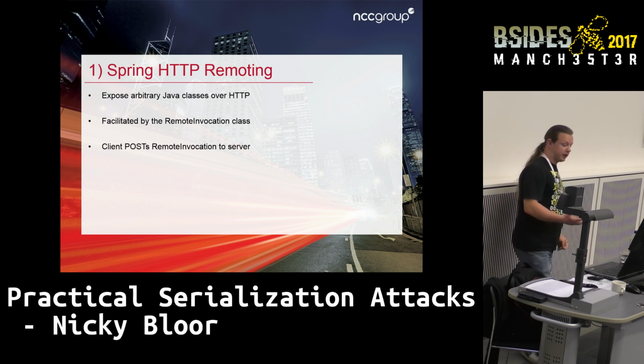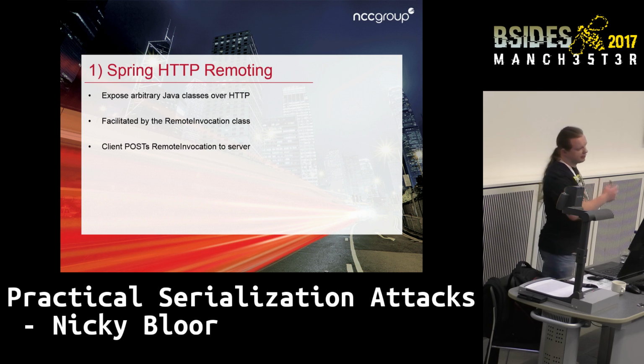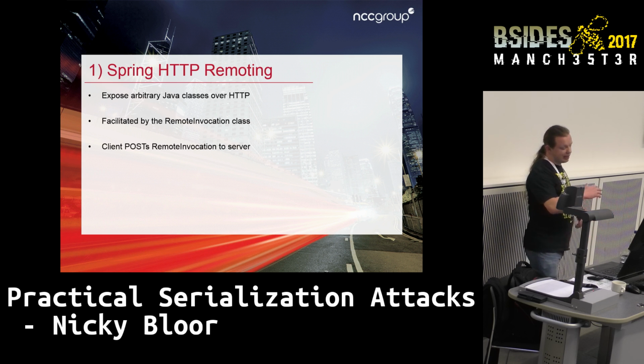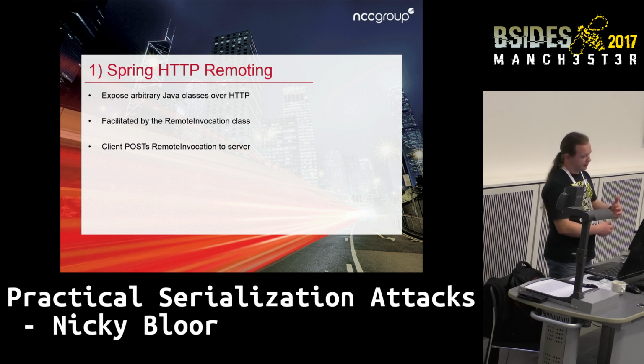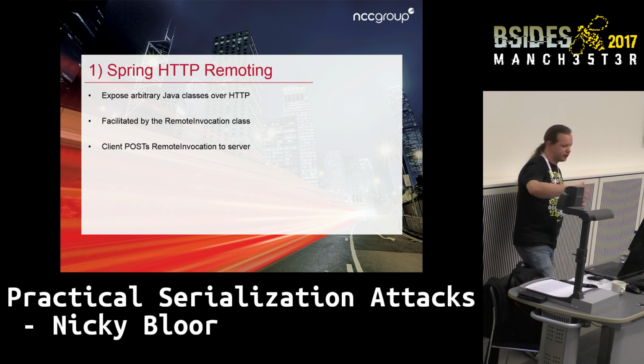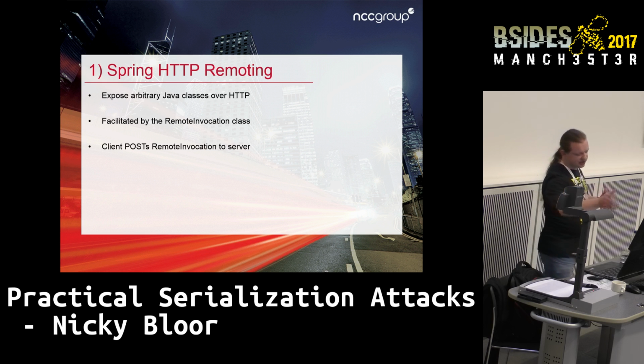So like I say, when a client application calls a method on an object that uses Spring HTTP remoting, behind the scenes Spring Framework will generate a HTTP post request, send that to the server, decode that request, make the remote method call, and then send back a response.